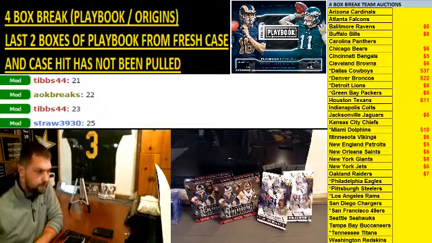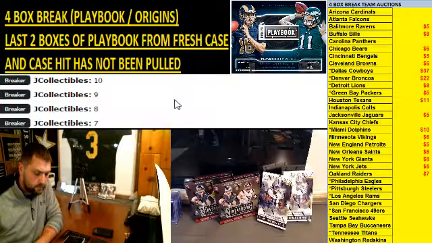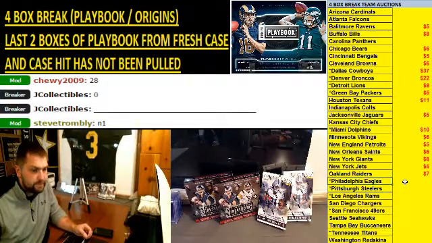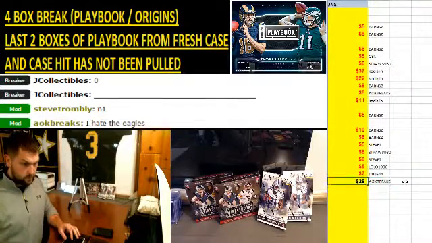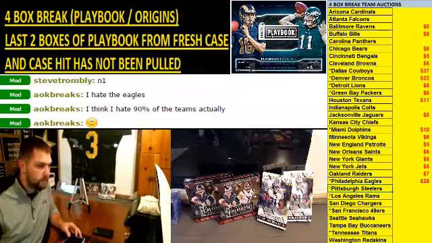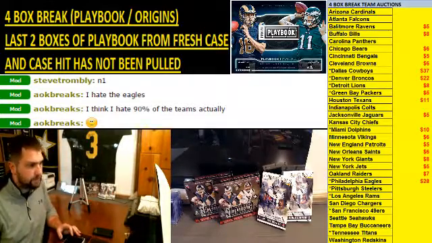All right, going to count them down. Get your fingers ready. All right, Adam got them at 28. Shut up, Adam. Adam only bids on teams he hates, if you guys haven't noticed. All right, the Steelers do have a case hit. Just to let y'all know, there's a Big Ben book, number 10 or less.